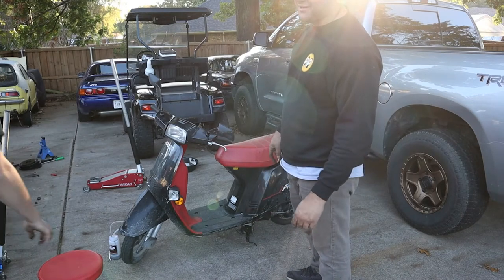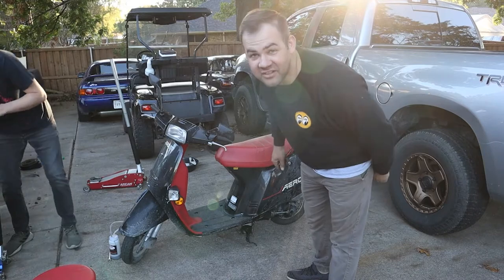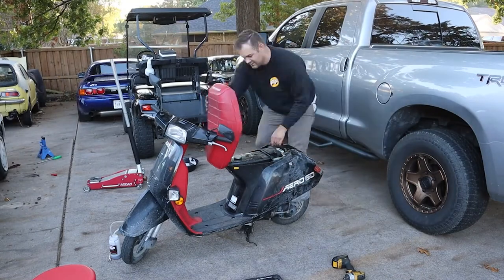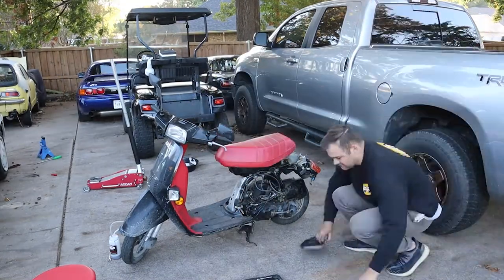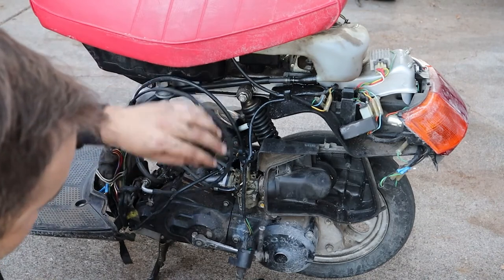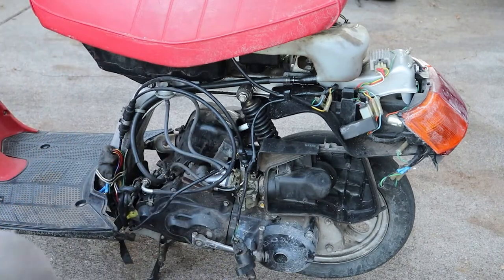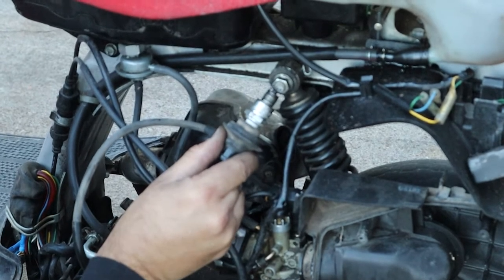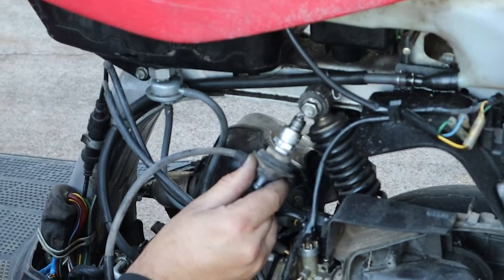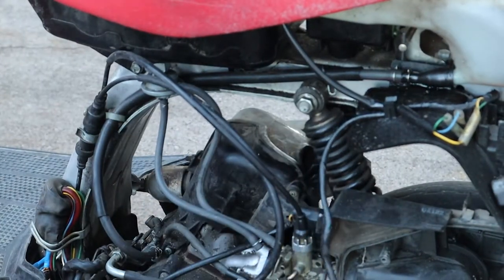So what we're gonna do, go ahead and pop off these side covers, and we will start tearing apart the fuel system, pull the plug out, see what's going on there, and we'll see you in just a second. So first thing we can do, we're gonna check spark. We can pull out the plug, put it on the end of the spark plug wire, right here, and we can see if we got spark out of the end of it. So that's what I'm gonna do, pull the spark plug out real quick, and then we'll check that. It's pretty good spark already. Can you see that? I think so, yeah. It's hard to tell, but yeah. Well, she's sparking, trust me.